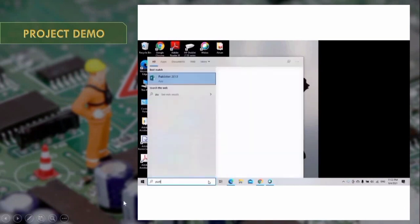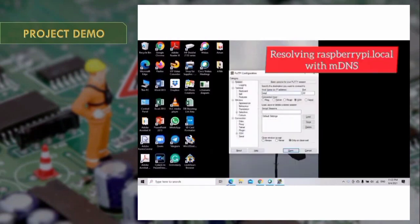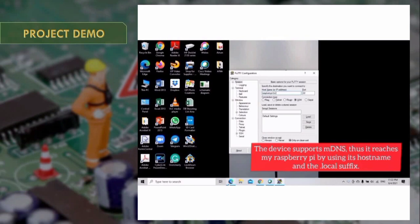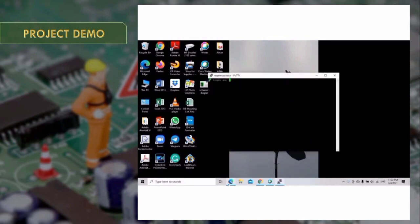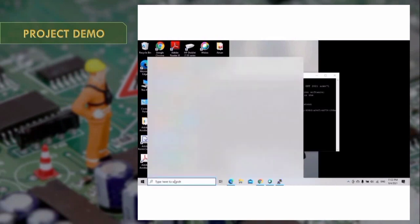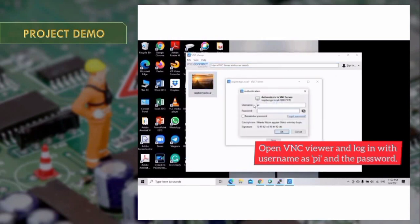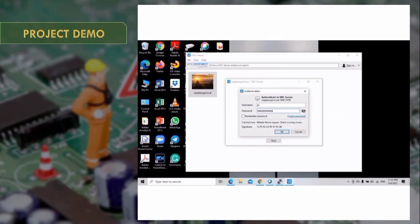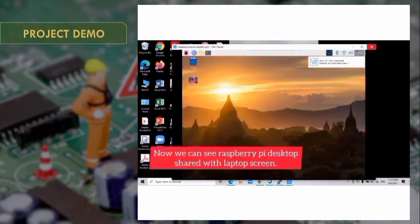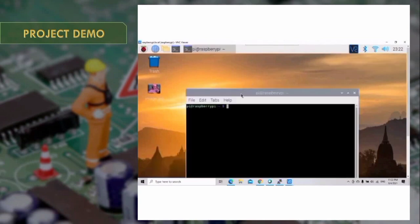First, I will open PuTTY and enter raspberrypi.local, as the device supports mDNS, and then log in as pi and enter the password. Next, I will proceed to open the VNC Viewer. The step is the same. I enter my username and password, and now we can see the Raspberry Pi desktop shared with VNC.